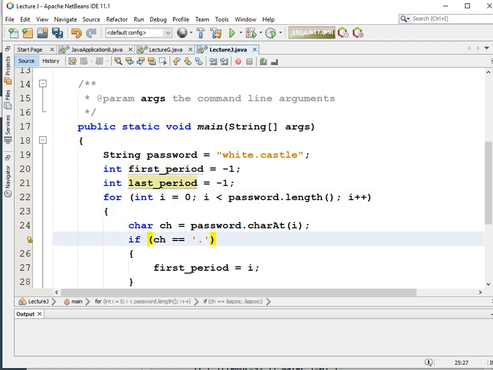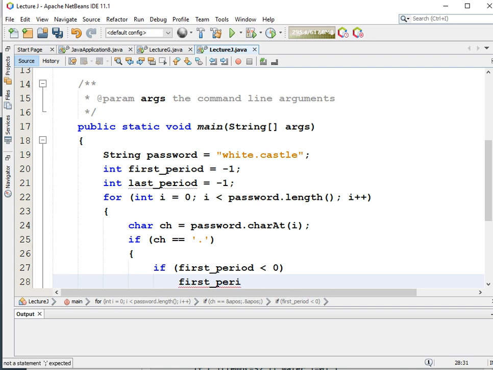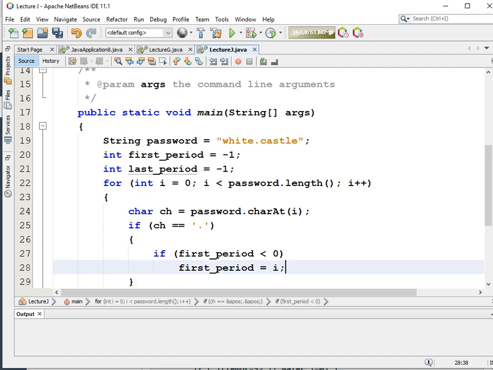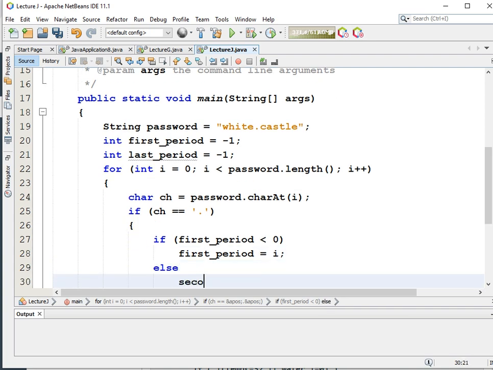And so here, if the character is equal to a dot, then if firstPeriod is still less than 0, that's the position of our period. So firstPeriod is now equal to the index counter. Else, the second period is equal to our index counter, because we've already set the position of the first one. And I should call it last because we're going to iterate all the way. Oh, I did call it last up here. So lastPeriod is equal to our current position. So we're going to find out where the first period and where the last period is.